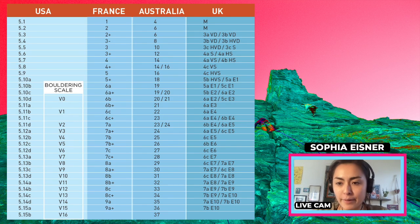Many of the climbing grades were established before technical innovations led to the modern climbing equipment like harnesses, quickdraws, rope, more aggressive shoes, like I mentioned in my last live stream, that are required to climb harder. So those old climbs established in the 50s and 60s are still rated at the same 5.8, 5.9 on a historical scale to preserve the integrity of the route.